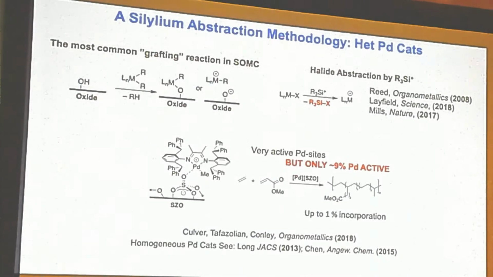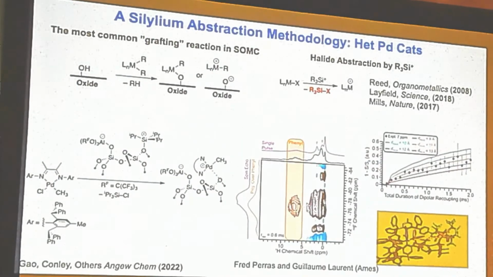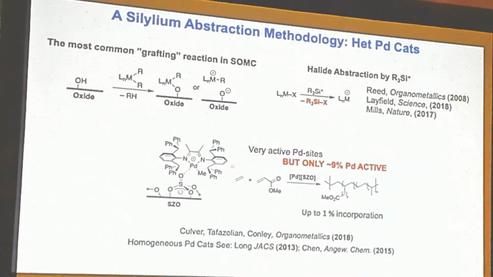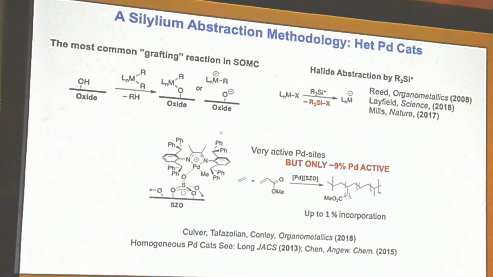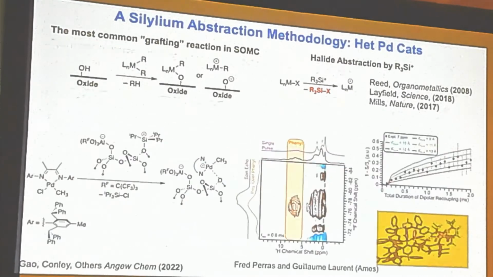Okay. So we looked at this from the perspective of, well, the problem here is that we're starting from a dimethyl palladium, and we want to do the halide abstraction, which is more common in the chemistry of palladium heterogeneous catalysts. So that's what we did. We took this organopalladium methyl chloride, reacted with this weakly coordinating silurium ion pair. We see TIPS chloride, and we generate this ion. The elemental analysis shows that we have roughly 1 palladium per silyl chloride that comes off.